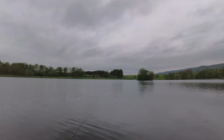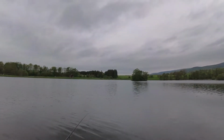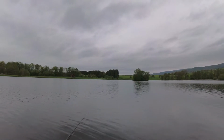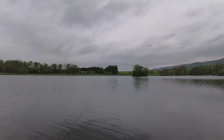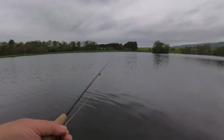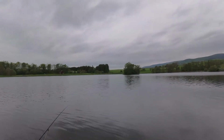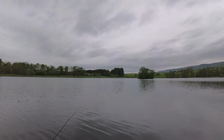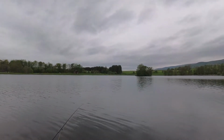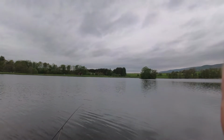The dry fly here can be great fun when the fish are on a real rise. You sort of anticipate which direction they're swimming in and just flicker your flies in front of them and bingo. I'll turn off now because I might have to wait an hour for an offer, so there's a limit to how much boredom anyone can take.